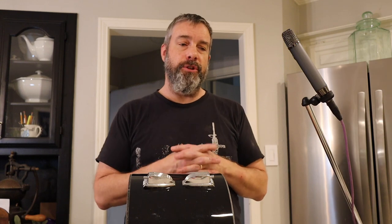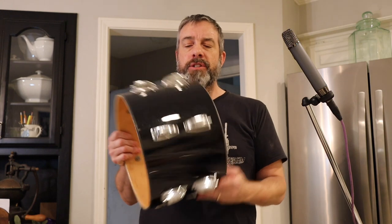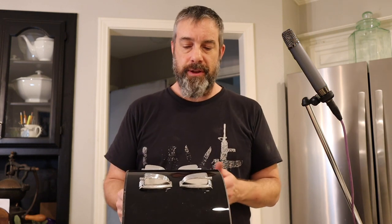I've seen videos on YouTube where people say, hey, that's a 12-inch tom. This is a 12 by 8-inch tom. It's a 12-inch tom. Oh, that sounds like a 12-inch tom. You know, and they break it down to just dimension and head and tuning and edges, things like that.